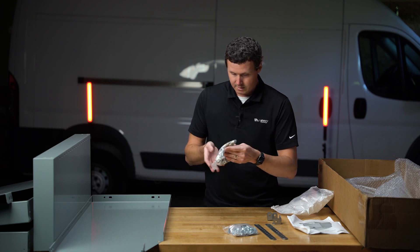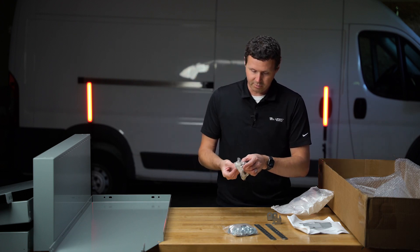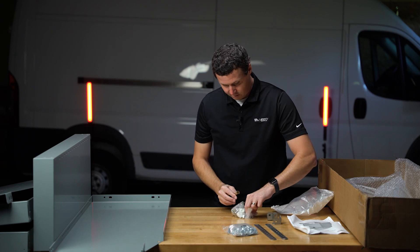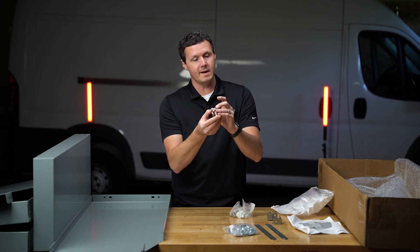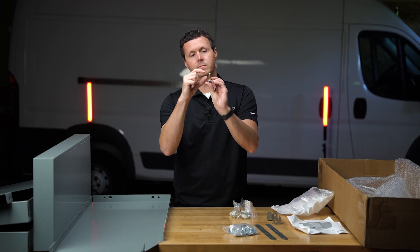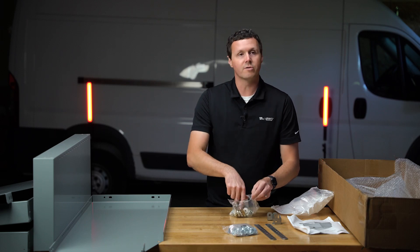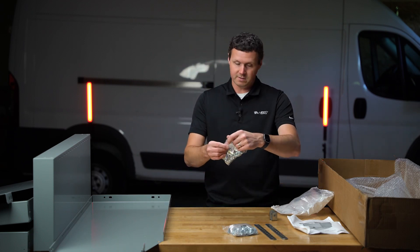We do have some lock nuts in here as well. It looks like they do include a plus nut setting tool. They use a slightly different plus nut — it's not a full circle round like a lot of plus nuts are. This tool fits into the plus nut to hold it in place, then you put this long bolt in and torque it to flatten the plus nut and give you a nice crimp on a piece of sheet metal. It's great that they give this to you. American Van is the direct-to-end-user, direct-to-consumer brand, so they give you everything you need for the assembly as well as the installation in the van.